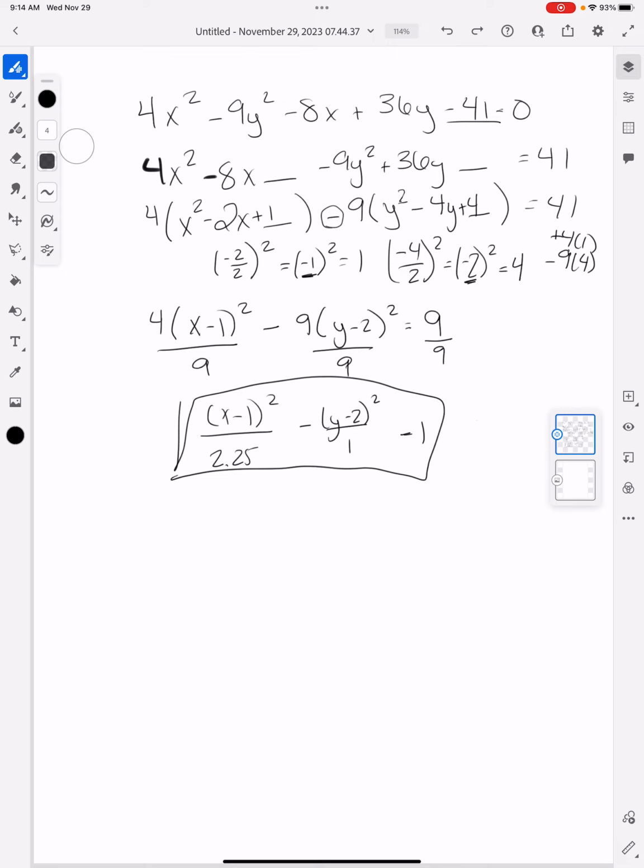So I know the 4 and the 9 don't cancel out nicely, but it's because I'm doing that 9 divided by 4, that's 2.25. So 2.25 is coming from 9 divided by 4. And that's how to do a hyperbola. So if this one was a little fast-paced of a video, again, go take a look at the circle and the ellipse ones and then revisit this one for the hyperbola.